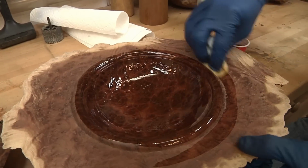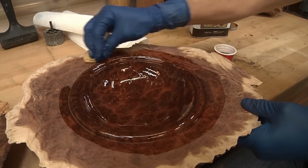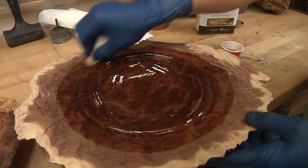Oh my God, this is like woodturner's porn right now, guys. Enjoy that. Yeah. You have to have a cigarette afterwards.